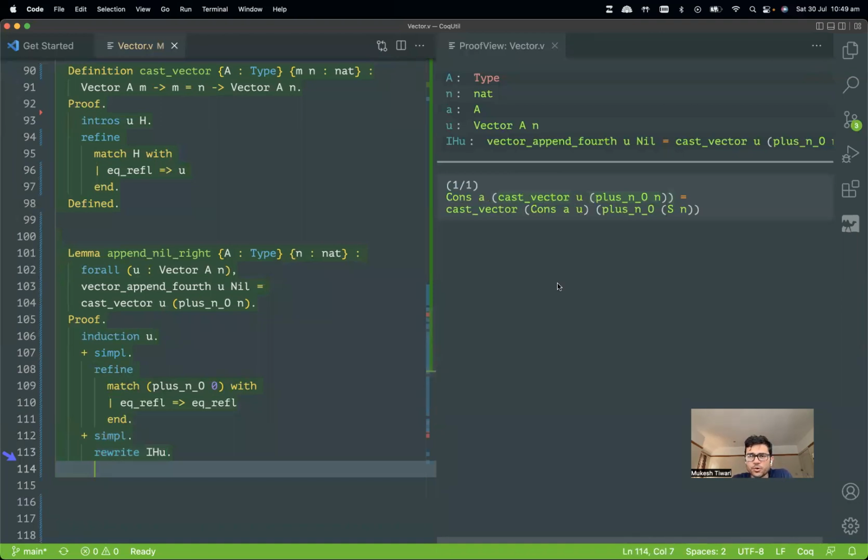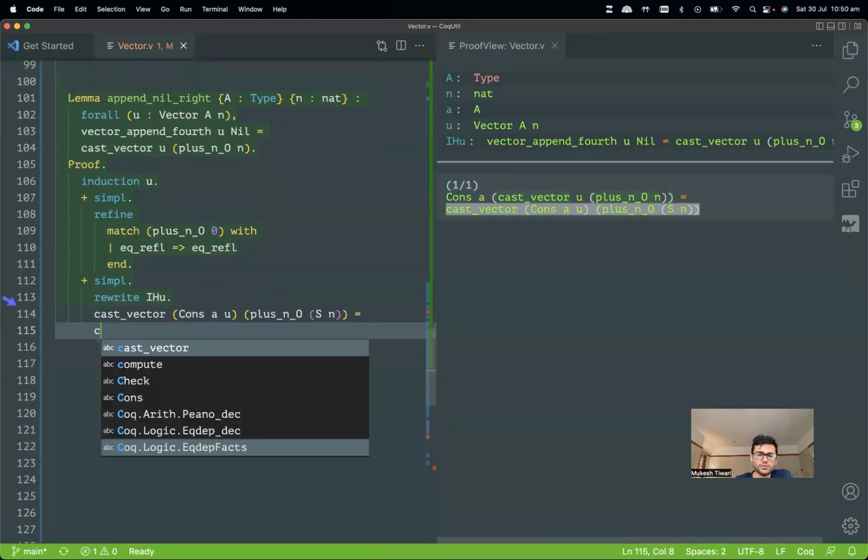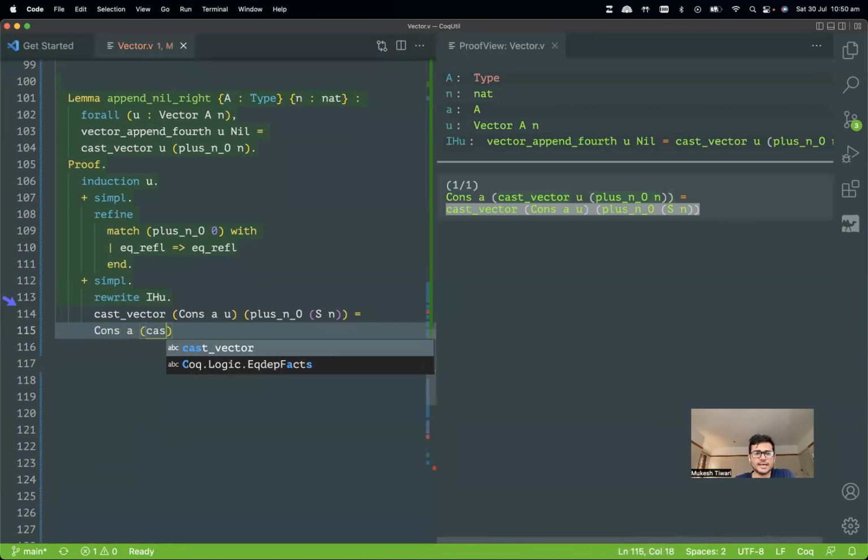Now, what I really want at this point is I want to pull this thing out. So the goal at this point is to simplify this thing, which is equal to cons a (cast vector u plus n).